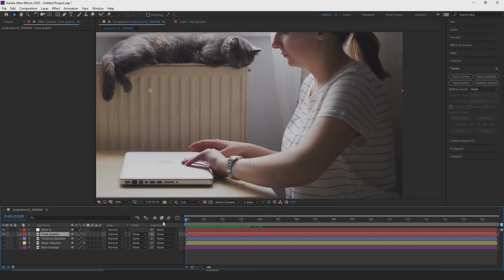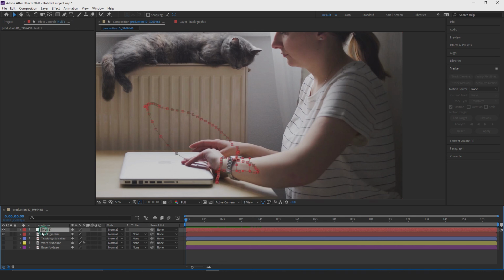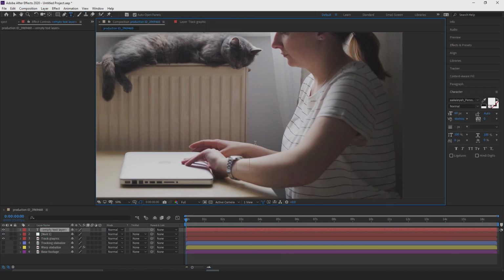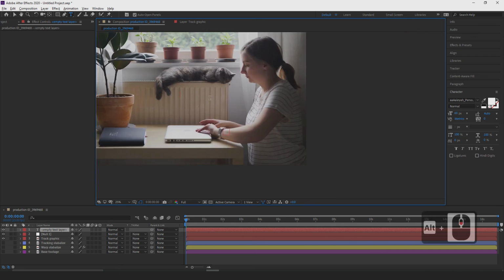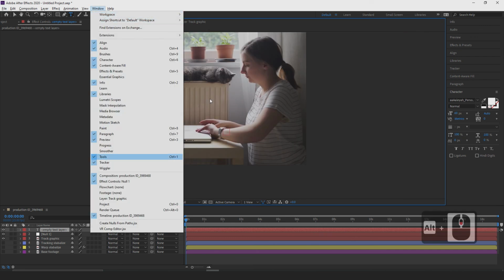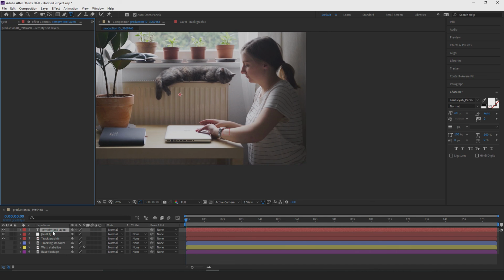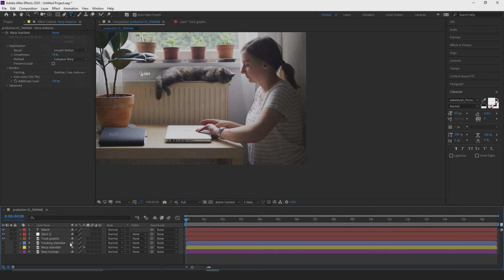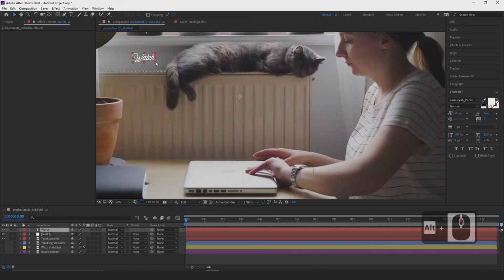For now, I just want to create some text and apply it that way. I'm going to go Layer, New, Text Layer, and type "watch." Okay, so this is my text layer that I just created.